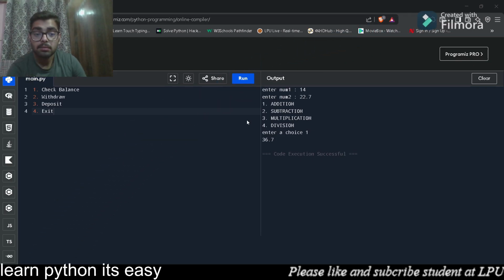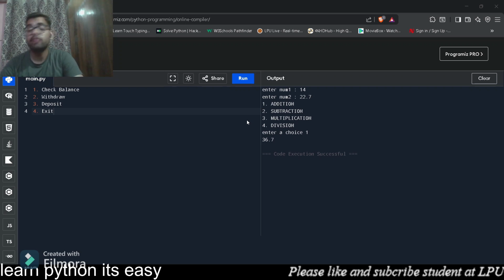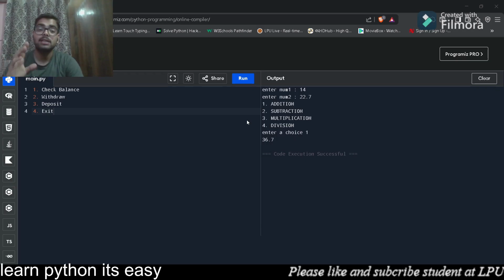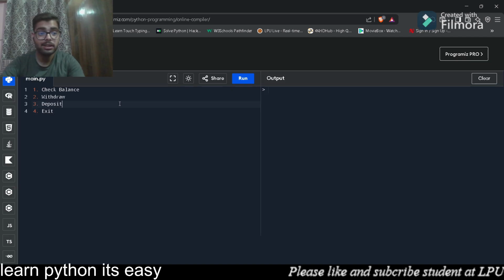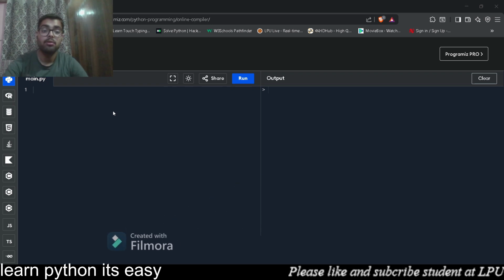There are multiple types of loops. The first one is the for loop, the second one is the while loop. The for loop is mainly used when we know the number of repetitions, or when we know the starting and end point. If I print numbers from 1 to 10, we know the number of repetitions, so that's where we will use a for loop. But the while loop is used when repetition depends on a condition. The while loop will run until the condition is true, whereas the for loop will run where we know the number of repetitions or iterations.